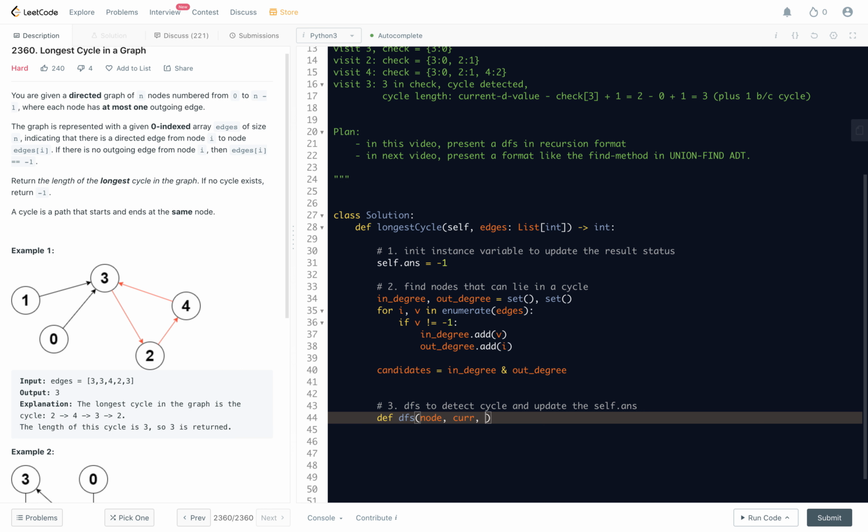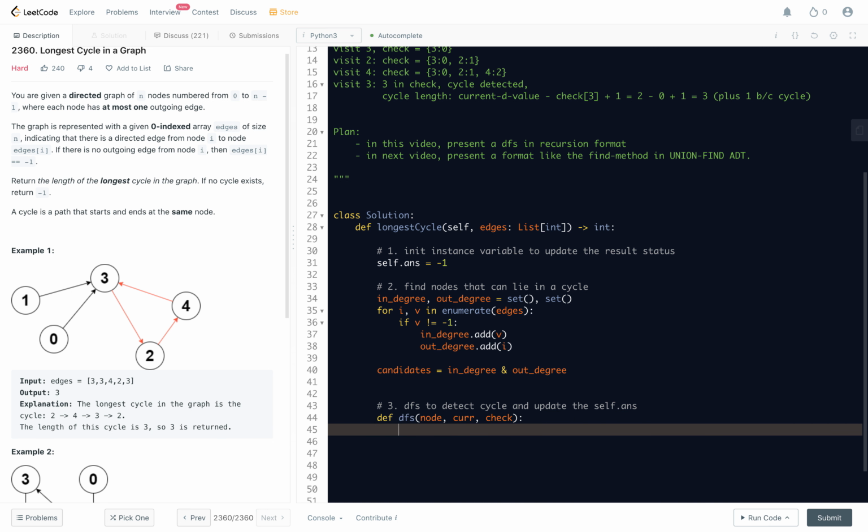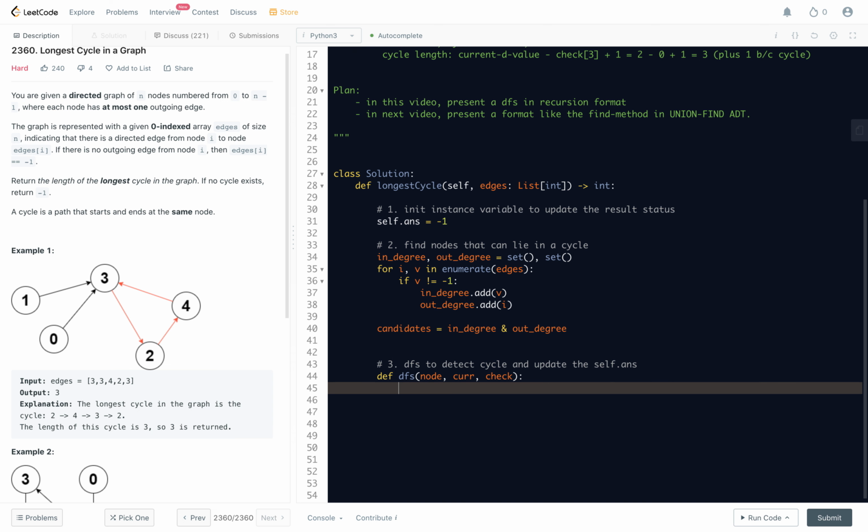This is the index for the start. You can initialize it as 0 or 1 or any other integer when you start, as long as it's a start, that's okay. And check is going to store the index or the time when we visit a node. So with that said, let's do this depth first search.